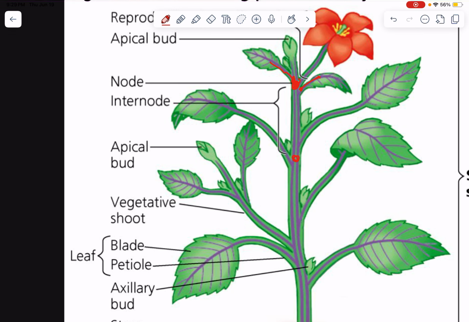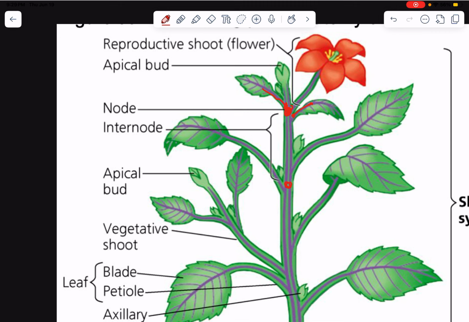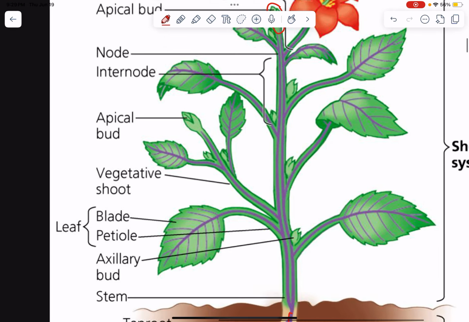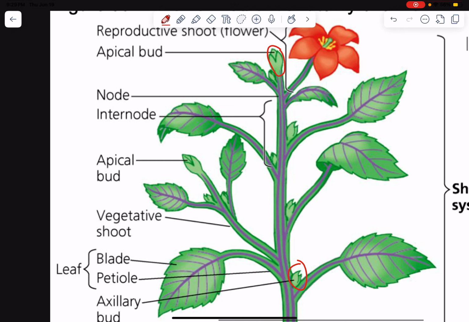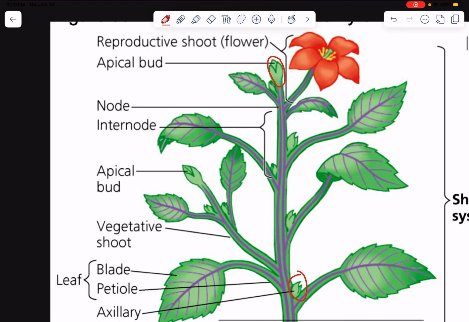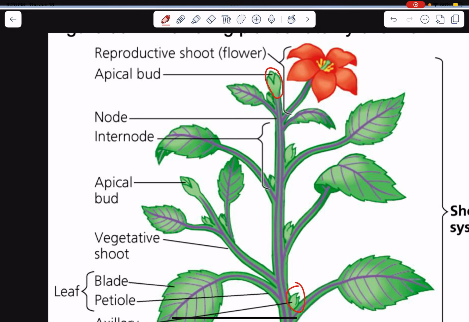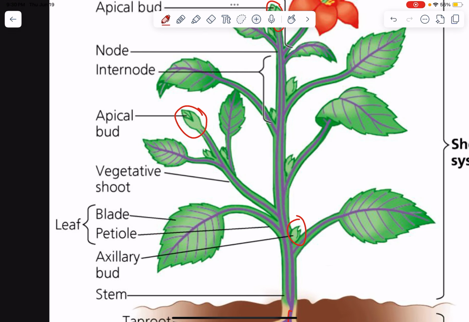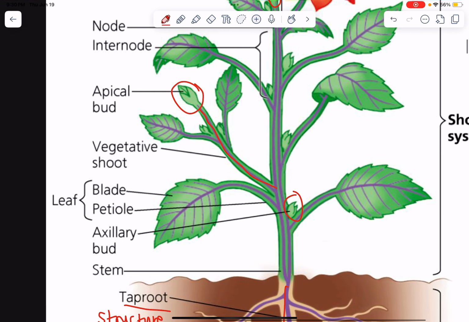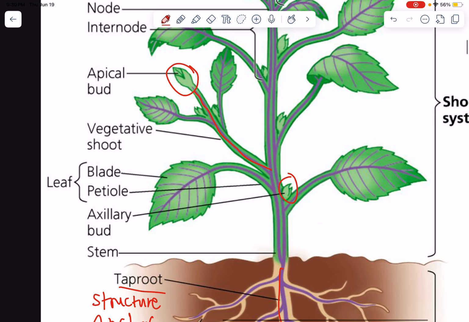So in this structure, there are two main things I wanted to point out here. Before moving on to the leaves, you see how there's a bud here and a bud here? These are called apical and axillary buds. The difference is that apical, which stands for terminal bud, is the bud at the tip of a plant stem. So you can see here, it's also a tip because this is also a stem. The axillary bud, however, is a bud that can form a lateral shoot, which is this thing, and it appears at the angle between the stem and the leaf. So imagine if there's a pretend angle here, that's where the axillary bud is going to be.